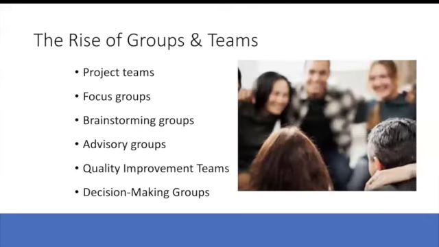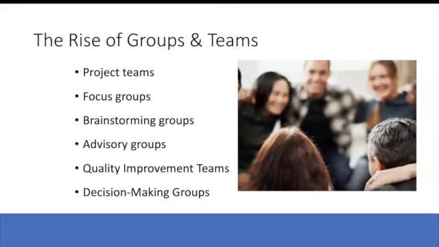Now, in the workplace, groups and teams have become very, very important. And there are different types of groups and teams that can happen. You can have a project team. So a workplace could have a specific project where people are pulled together, and they could even be pulled together from different departments to do this project and get it done. And so they're a temporary collection of people that do this project, and then the team ends because the project ends.